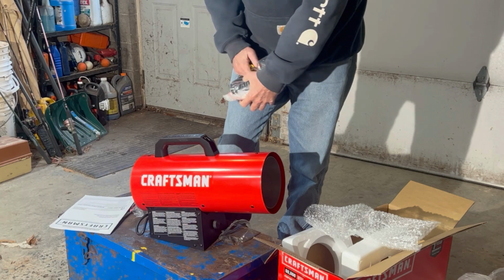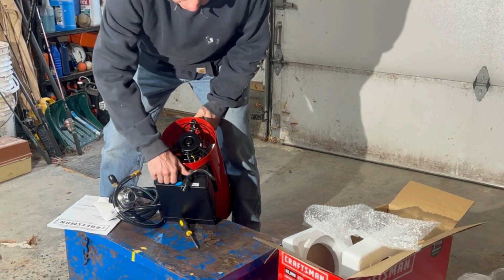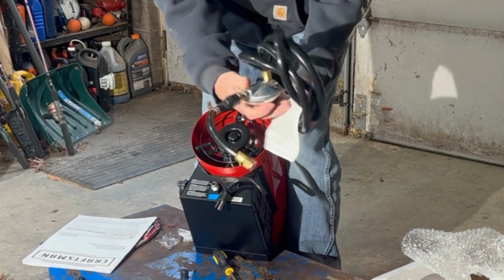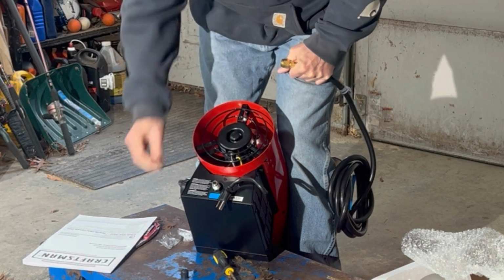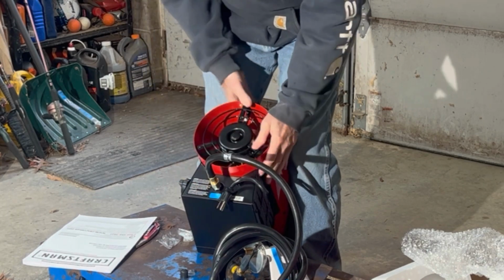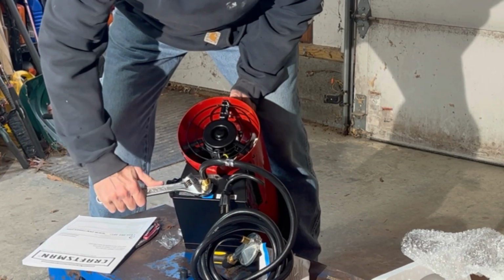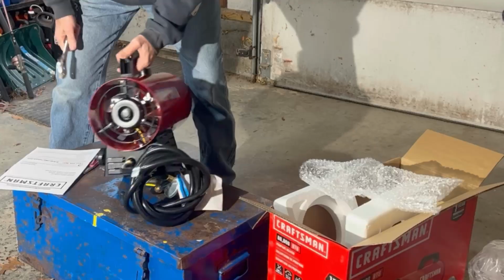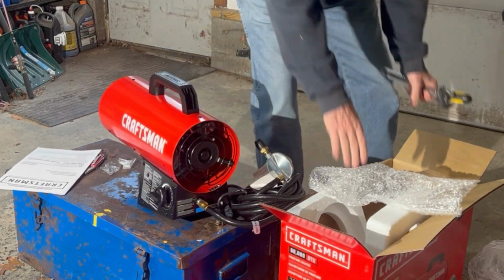And this obviously is the hose. Now, as you can see, right here is the nipple. And obviously the regulator always goes next to the tank itself. This is the part that would screw on there. It also has a seal. Take the seal off. Start threading it here. Tighten it down. Now I'm going to torque it good, but I'm not going to over torque it. So I think that's good enough. Now that those are put together, the box is empty after that.